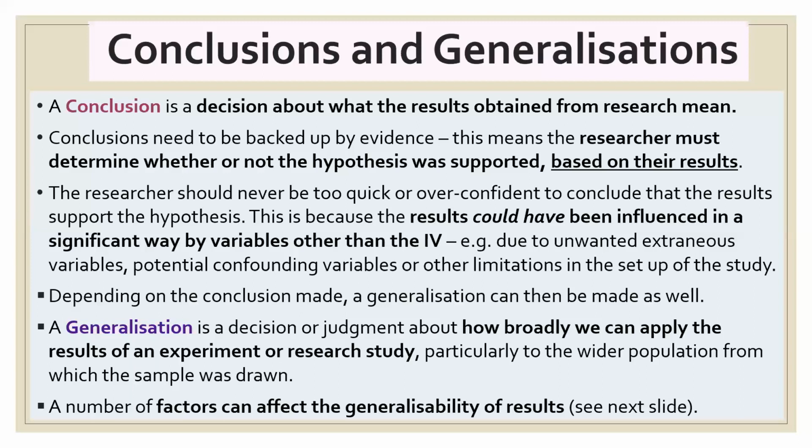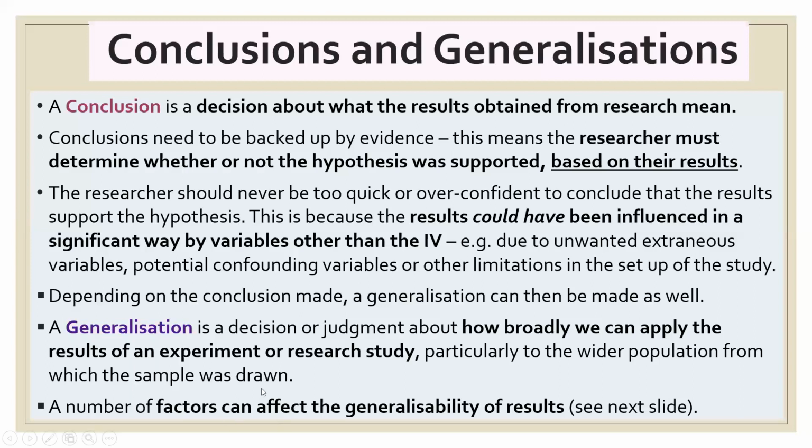We always have to make a conclusion for our results based on our results, okay? The conclusion has to be backed up by evidence, and that evidence is the result that the researcher is obtaining, okay? Based on that, they can say that yes, my hypothesis was supported, or no, my hypothesis wasn't supported. We don't care about whether hypotheses get supported or not, okay?